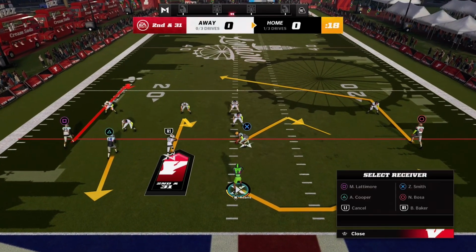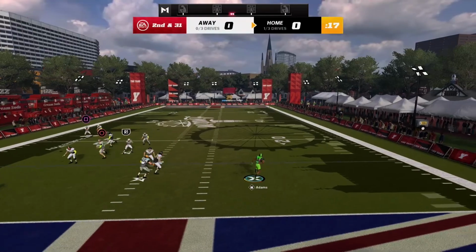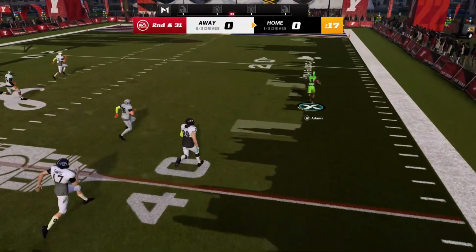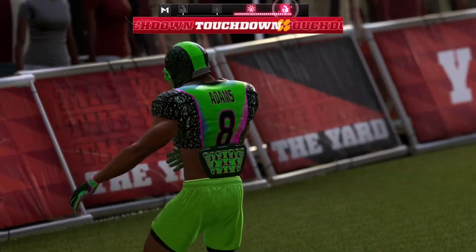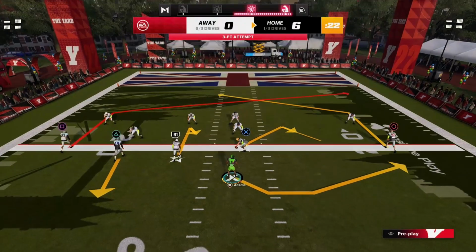So I'm about to do this, send them there, have them block, man coverage. I'm gonna dash out to the right side for a long touchdown. This is how I get my rushing yards. So if you have a running back, you can put him at quarterback and do this if you want to get that easy rep. Now you guys can see I broke off that huge gain for a run.